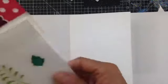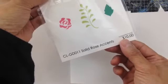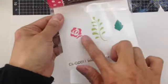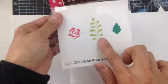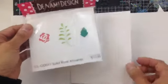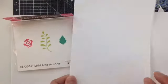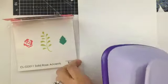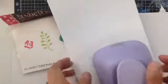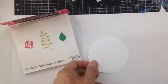Okay, so I'm going to use this stamp set. This is the CLGD011 Solid Rose Accents. This is a very versatile one because you can use these not only to make a bouquet, but you can also use it for backgrounds and other things too. So I'm going to show you how to make your own wreath. I'm going to set this aside for now, and then taking another white cardstock like this, I will take a punch, and this one I happen to have a Marvy punch. But you can use just a scallop die, and then just punch out a circle. It doesn't have to be a scallop, but I just happen to have that one.